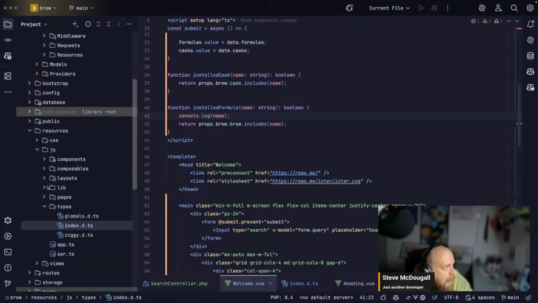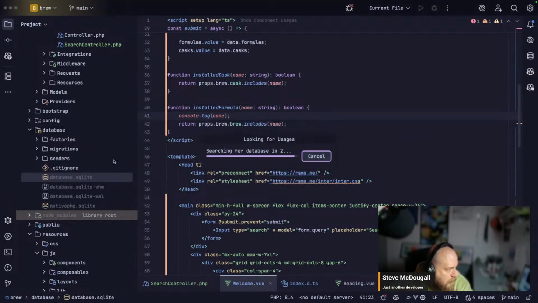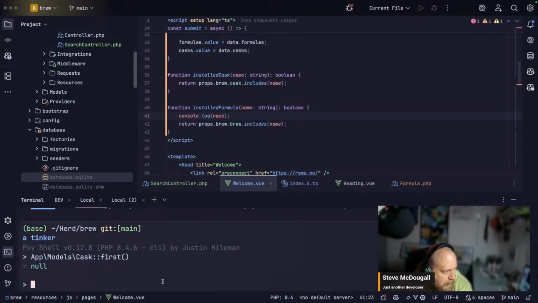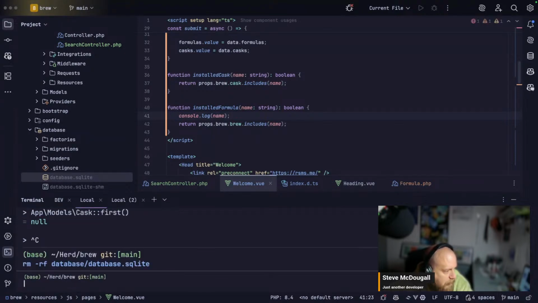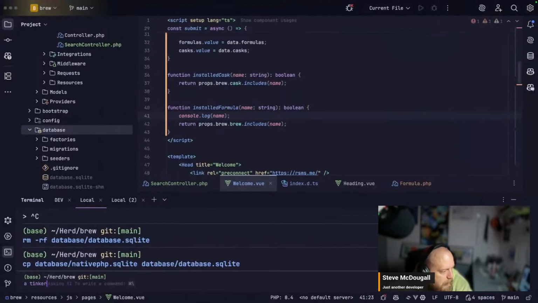Way to get around that is going to be database SQLite. Let's just delete. Okay, we'll just manually do it. rm -rf database.sqlite. Then we're going to copy database native PHP SQLite to be database.sqlite. And then we're going to tinker again.